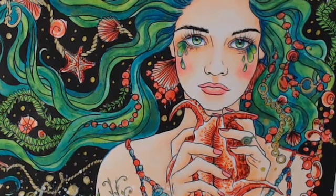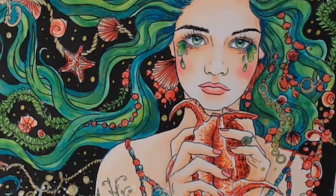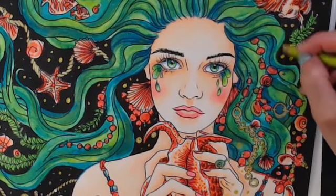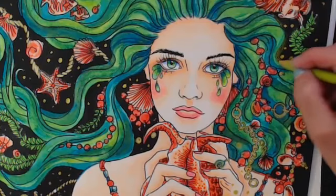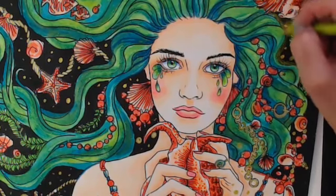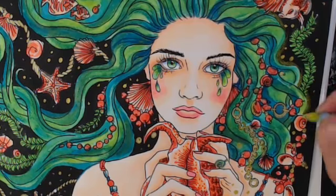All right, I'm thinking, because I could put a little bit, let me get my lime green pencil. I'm wondering if I want a little bit of glow around the edge. Do I want it in green, or kind of that water sea color? I'm just kind of going around the edges of her hair. I don't even know if you can see that.